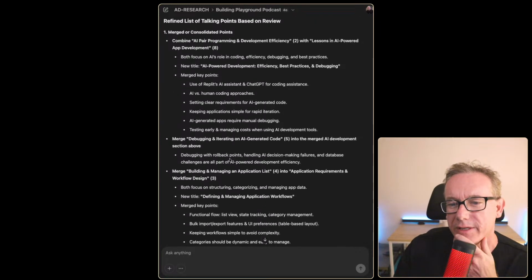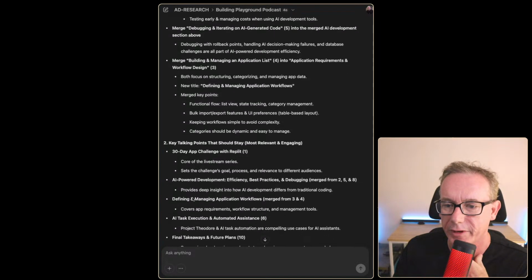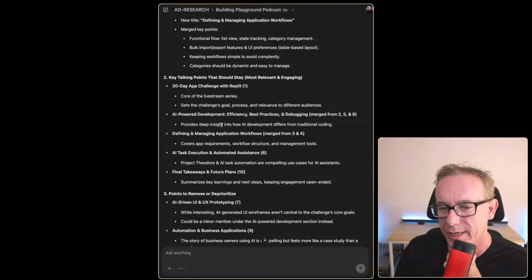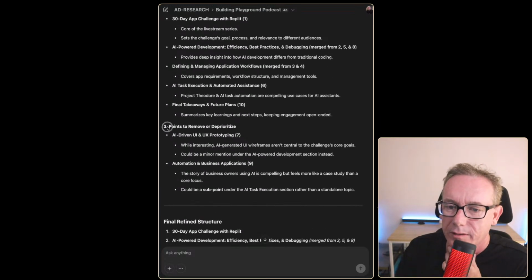Because I haven't done this for a week or two, I'm trying to remember which areas I really want to focus on. And sometimes I won't actually know it until the podcast is created and I listen to it. But points to remove, and yeah, that's good. It automatically removes stuff.